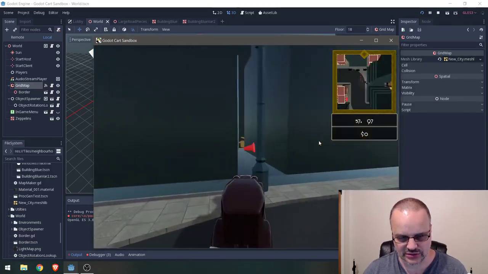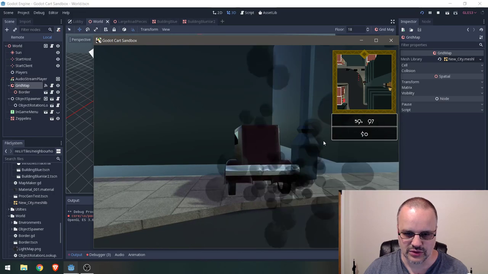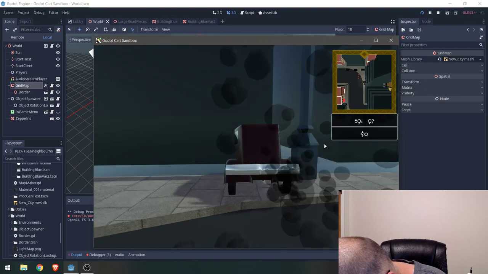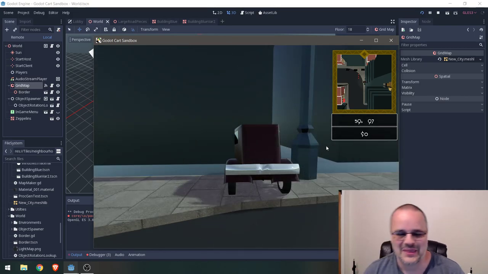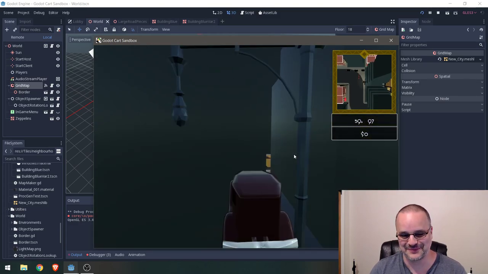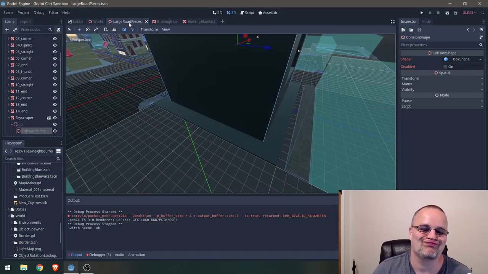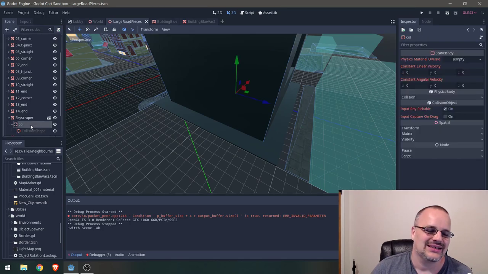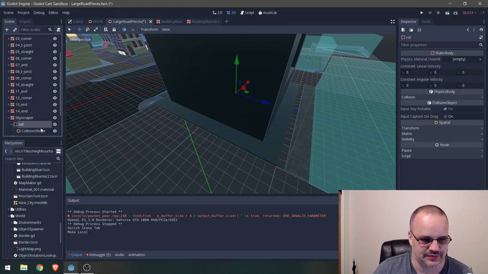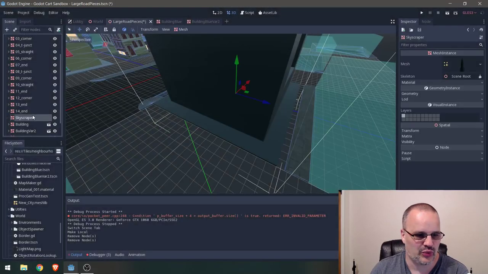Check collision. Well, collision on lamppost works. That's good. No. Everything's fine. So, I've just moved the collision off the pavement. Alright, let's make this unique. Make local. Collision shape. Nope. Nope.